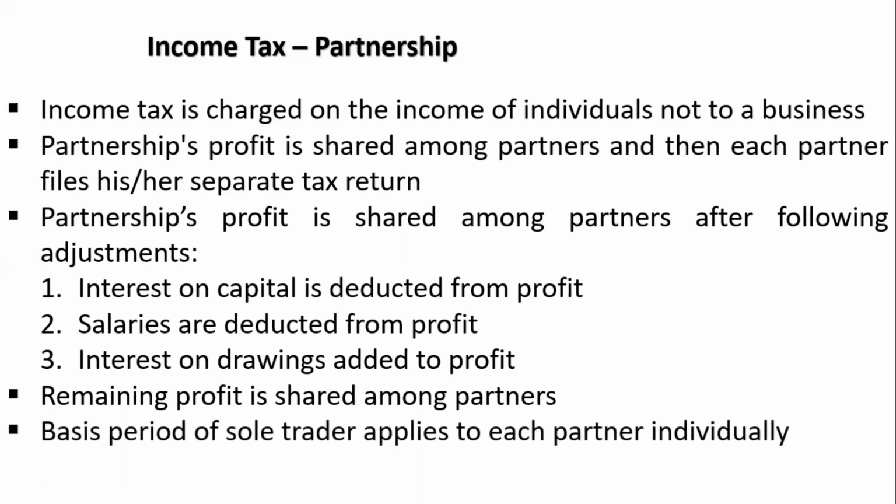The basis period of a sole trader applies to each partner individually. This is what I have already explained: each partner will be assessed individually. If there is a new partner, we'll apply the opening year rules. If there is an ongoing partner, we'll apply the current year basis. If there is a partner leaving the partnership, we shall apply the closing year rules on that partner.